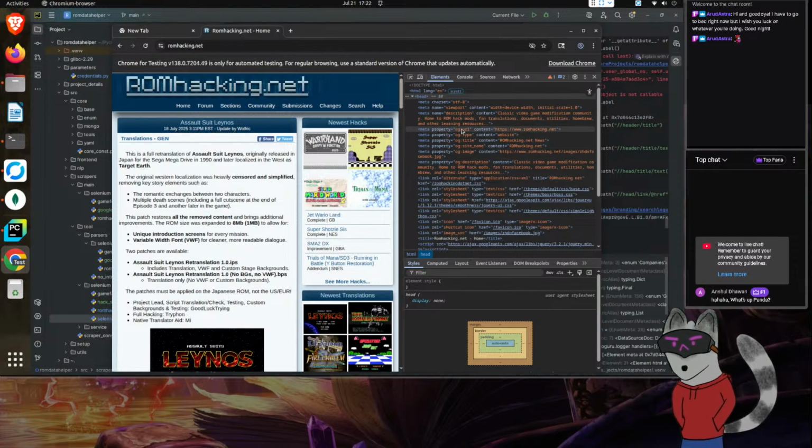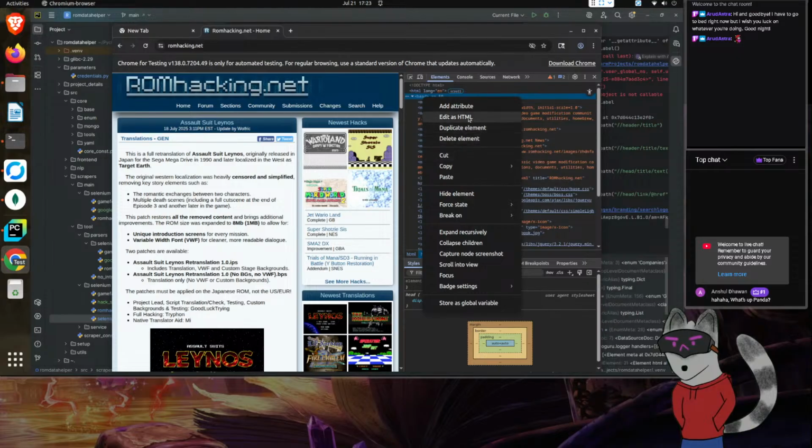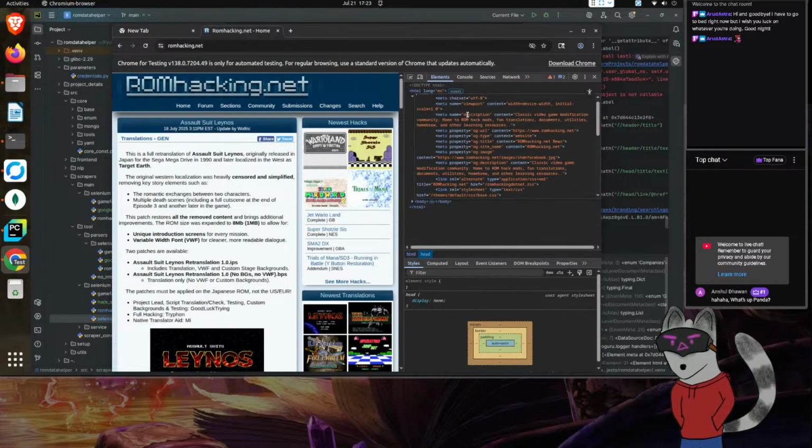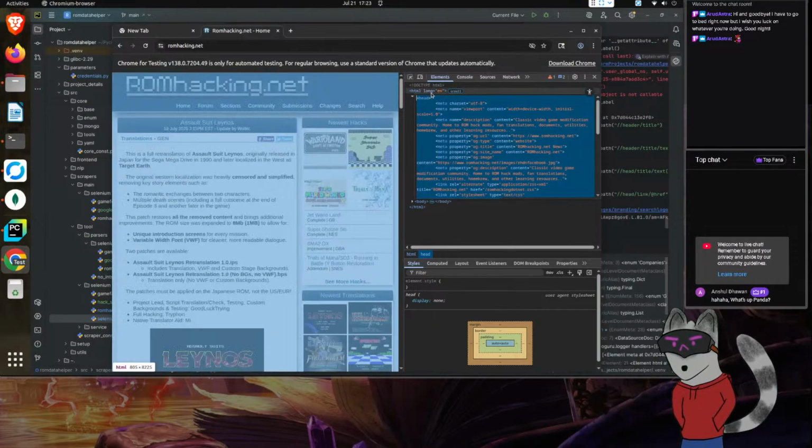Meta property. And we'll go ahead and start... Actually, you know what? Since Mr. Meeseeks works so well, why don't we go ahead and copy... Let's see here. We'll edit this. Let's copy all the metadata here.